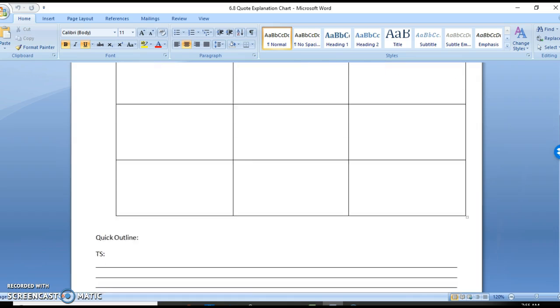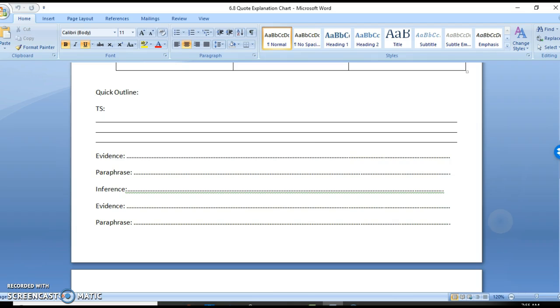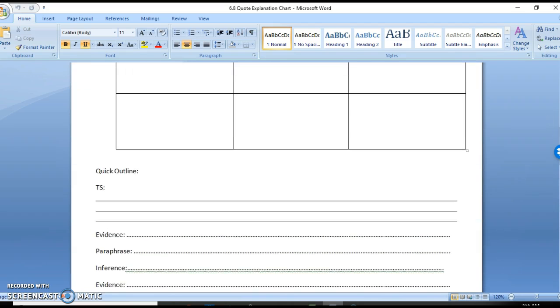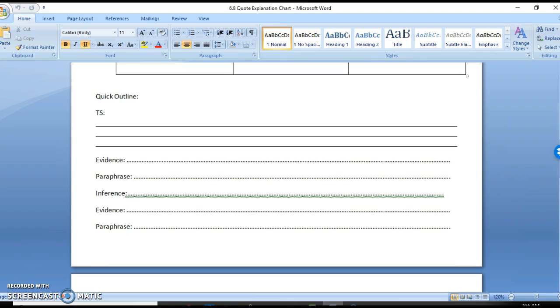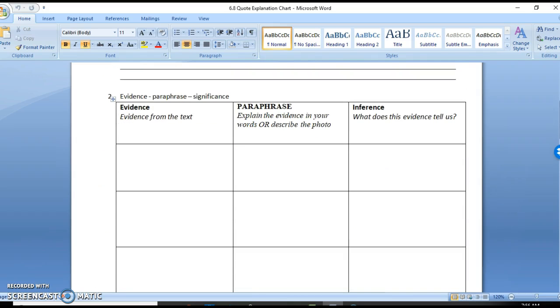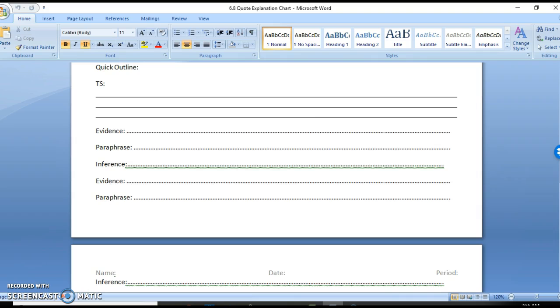Once you are finished with this, you are going to go ahead and take this exact information and then plug it into your quick outline. I know that seems kind of redundant and a little bit like, why am I redoing this over? And there is a method for my madness. The reason why I want you to do it this way is because it helps you then put it in chronological order. So this may not be in order. It may just be pieces of evidence that you find. This is going to force you to put it in order. You don't have to copy everything word for word. Remember, you are going to, on dotted lines, just use abbreviations or shortened statements. You do not need to write complete sentences on dotted lines.